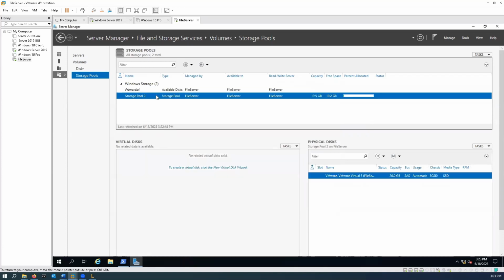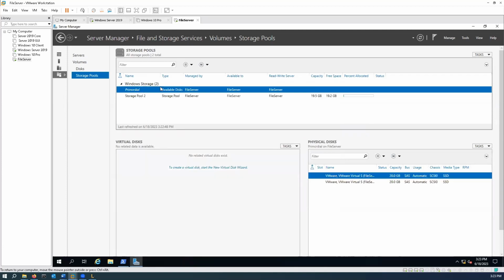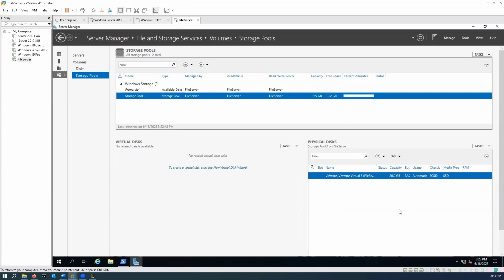And now when we click on this, we see that we have our primordial, which has the available disks that we didn't use, and our storage pool 2, which has the disk that we used. So now we can right click on storage pool 2, and we can actually add a new virtual disk to it.